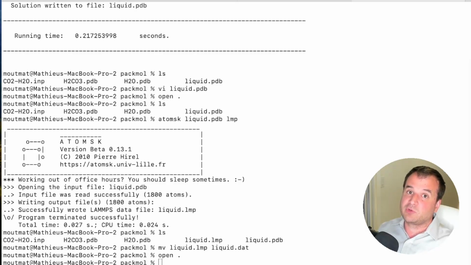So, for example, if you have a box that has a size of 30 by 30 by 30 angstrom, you can simulate a random number between 0 and 1, then take this number and multiply it by 30. That's going to give you a random number between 0 and 30, and that's going to give you a random position for x. Then you can do the same for y and z.